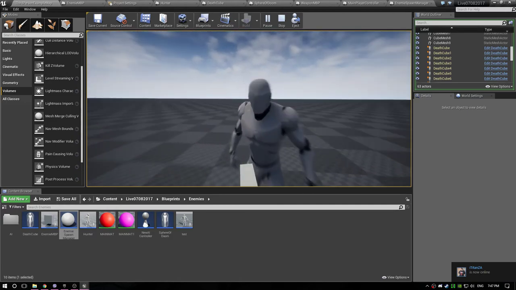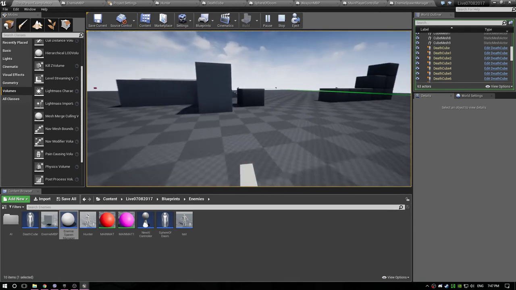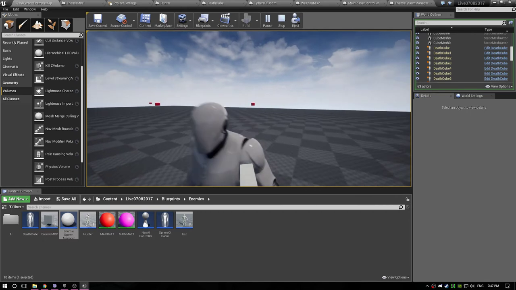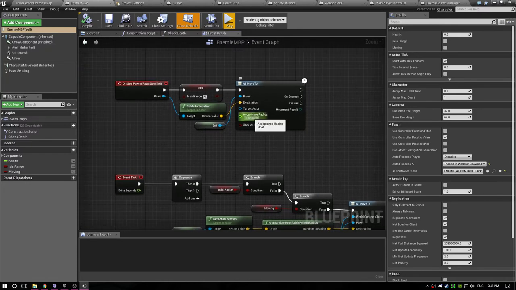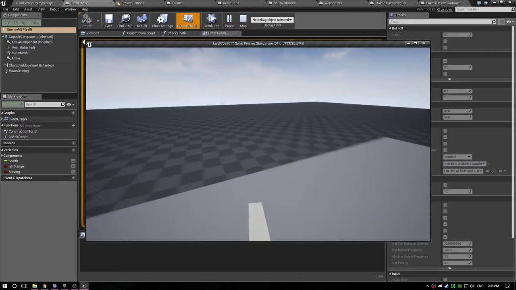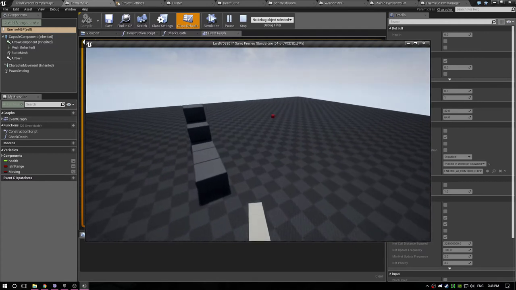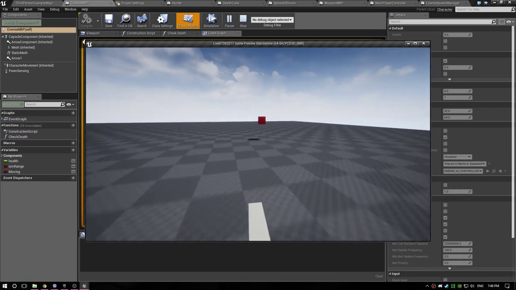So this guy sees me. I mean, yeah, he sees me. So why does he not chase me? Why are you not chasing me? Change this acceptance radius to like 50. Instead of destination, I'm just going to say target actor. If that works, maybe. See, will I halt the cube? Nope. Dumb cube just runs off somewhere to the corner.